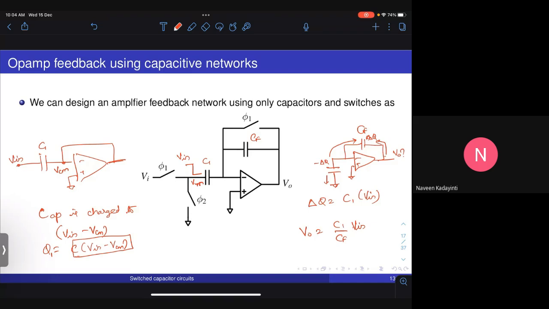Okay, so this is how we can arrange the switches to make an amplifier, which will work also for DC, because you are not using any frequency dependent impedances. In every cycle, you're charging the capacitance and discharging it. If your clock frequency is sufficiently high, you will be able to work with DC signals up to a certain frequency, depending on what kind of accuracy you want. This is a simple way to make an inverting amplifier using only capacitors and switches, and of course, op amps. So you don't need resistances.